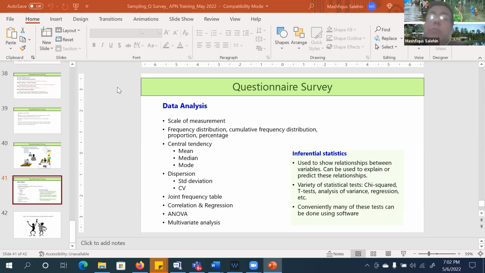So if you are using these software, please try to have some basic familiarity with statistical analysis. What we understand by inferential statistics, how we form relationships between different types of variables, and explain those relationships with different types of statistical tests. There are many, like chi-square tests, t-tests, regression and others. So have some basic idea, and that will help you when you do your inferential statistics.